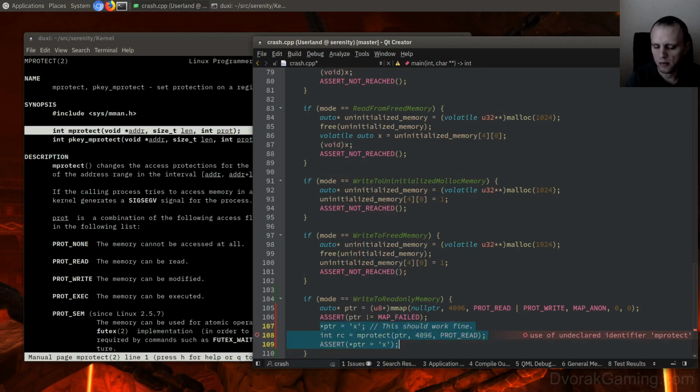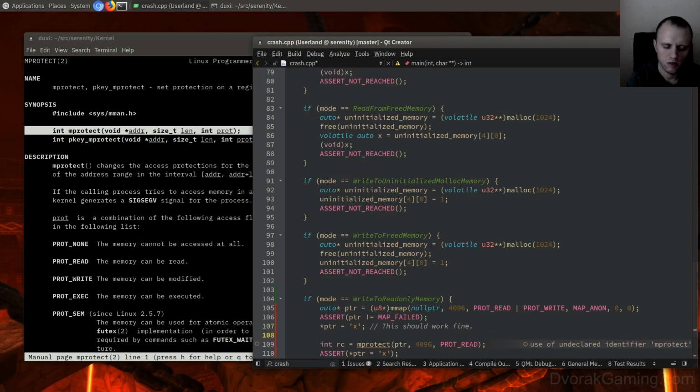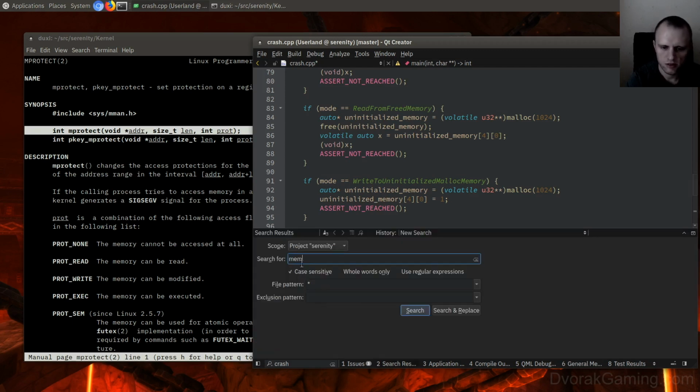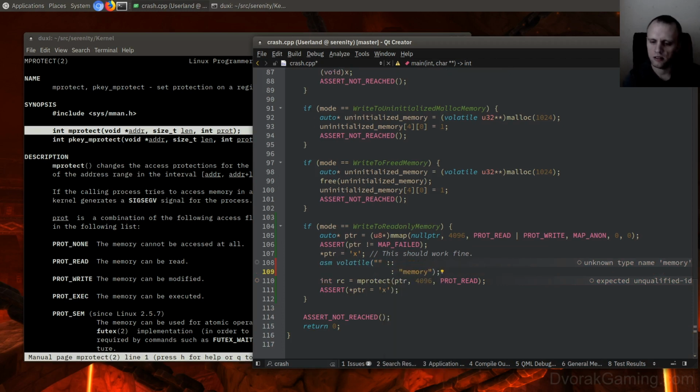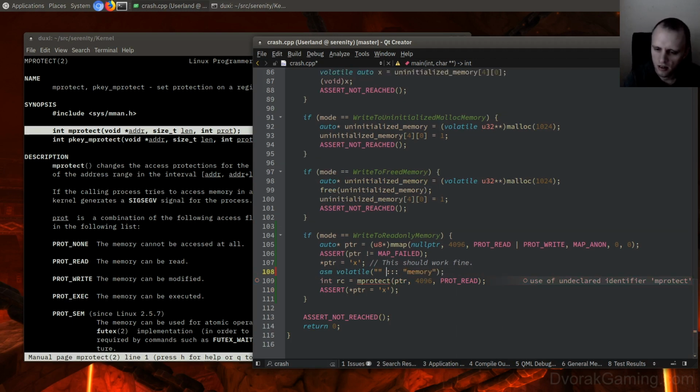I feel like the compiler might optimize this away, so let's do, what's the thing that we do? Asm volatile memory. I think you can do that. That looks so horrendous.